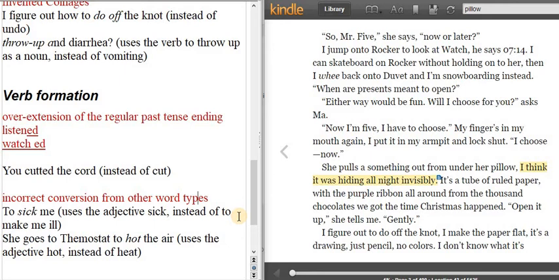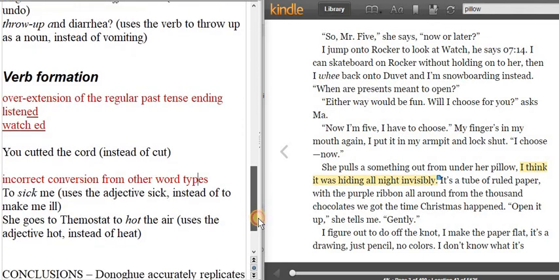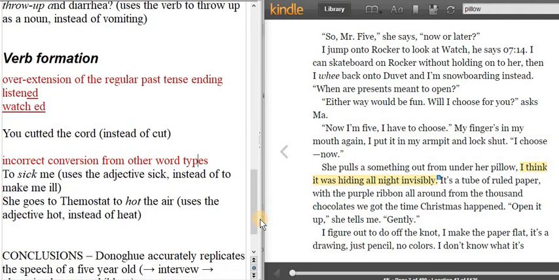So overall, if we just simply note down these grammar and vocabulary features that Jack uses in a kind of nerdy way, we're not really going to get any marks. We have to make that relevant. And we make that relevant by considering the significance of these features and what they add to the book as a novel. I noted down a few thoughts. For a start, as a basic point, we can say that Donoghue is accurate in replicating the speech of a 5-year-old.